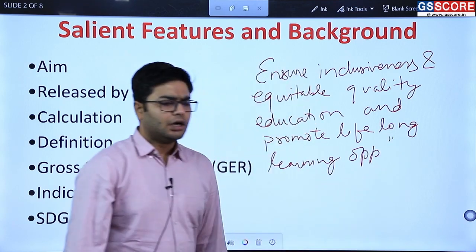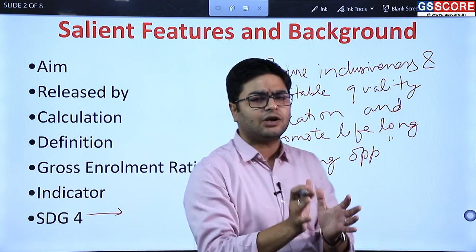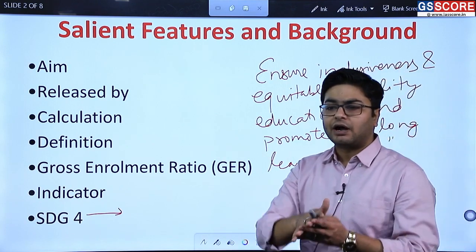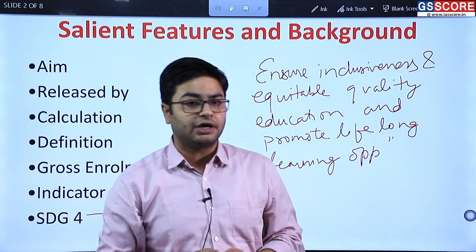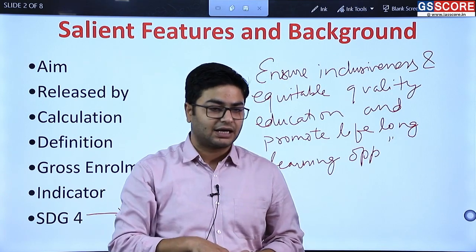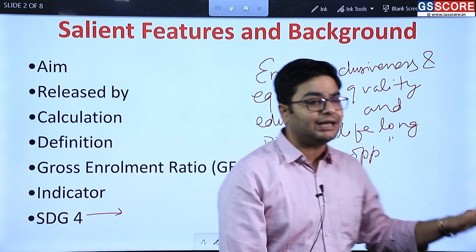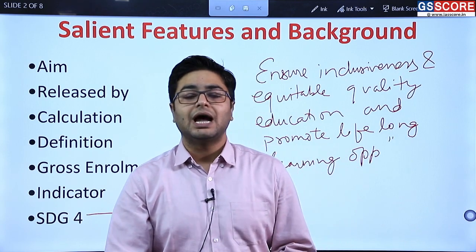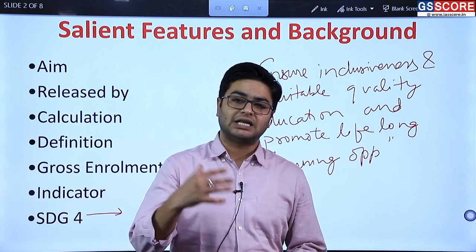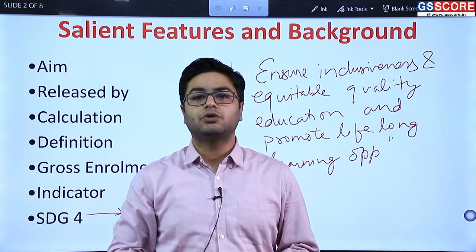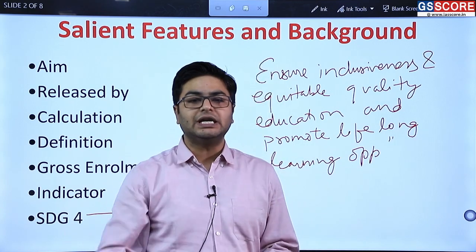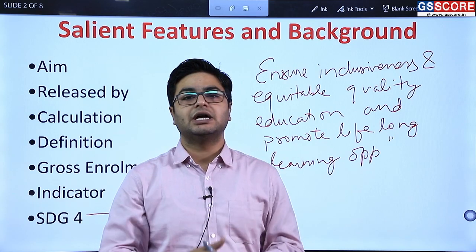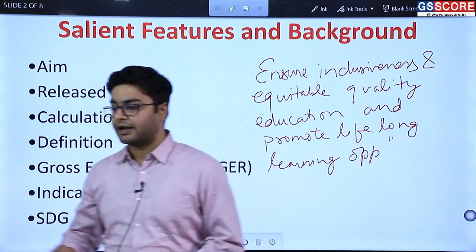opportunities. So while as a standalone idea, this index is relevant to judge the performance of a country on access to education for its children and the gender balance in that, it is also a very important indicator for Sustainable Development Goal 4, which is related to education and its achievement. Because as a nation, we have pledged to these goals and that we will do our best to achieve the Sustainable Development Goals, which lay a broad roadmap for the holistic sustainable development of our country. Okay?